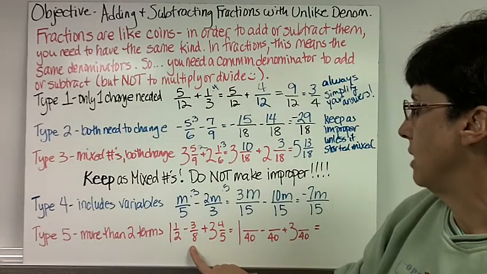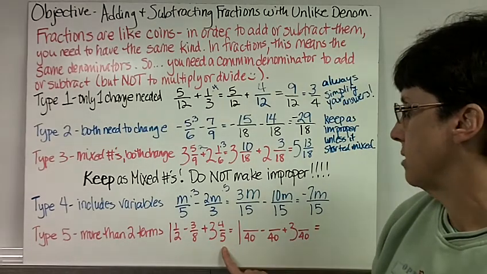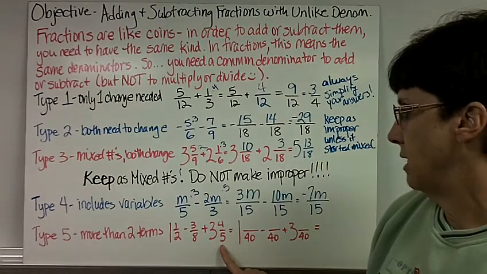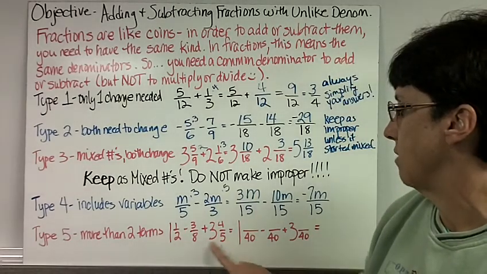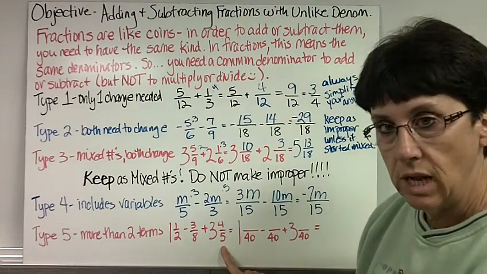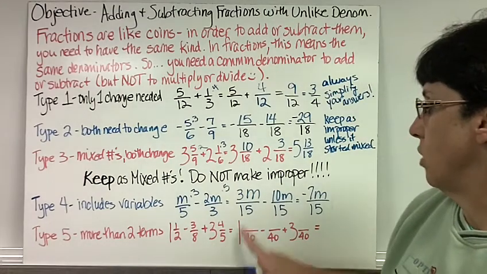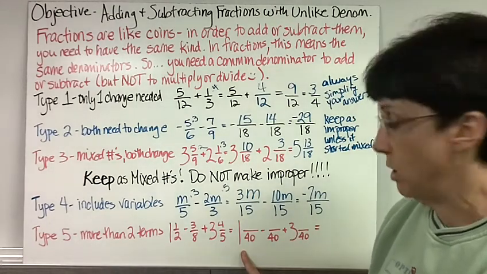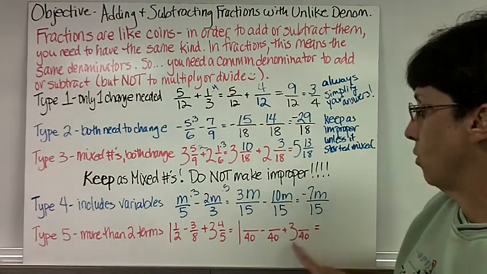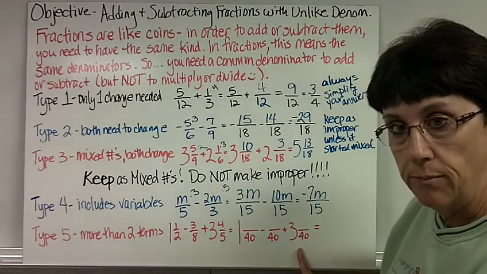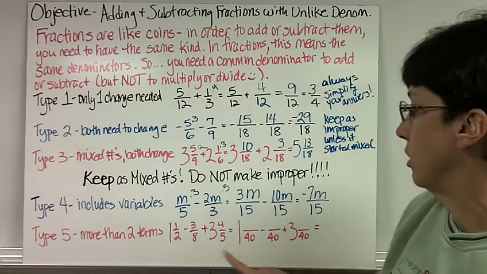1 1/2 minus 3/8 plus 3 4/5. So I said 2 goes into 8, so I don't have to worry about that. I just need to worry about the 8 and 5. And the smallest number that 8 and 5 go into is 40. So I rewrote my problem without the numerators. 1 in blank 40ths minus blank 40ths plus 3 in blank 40ths. Okay? Now I just need to fix each numerator.